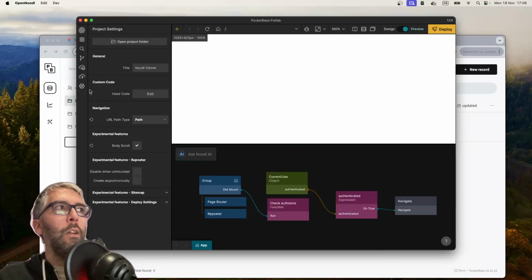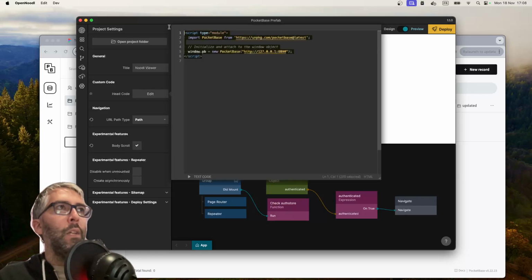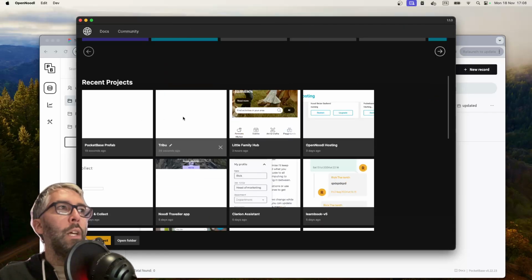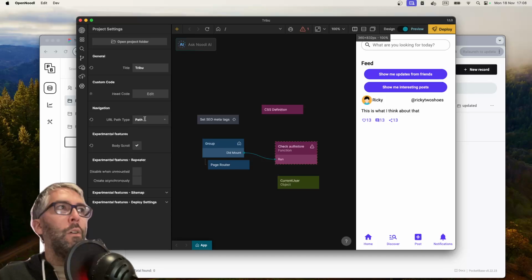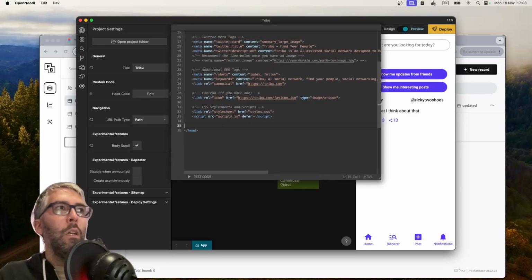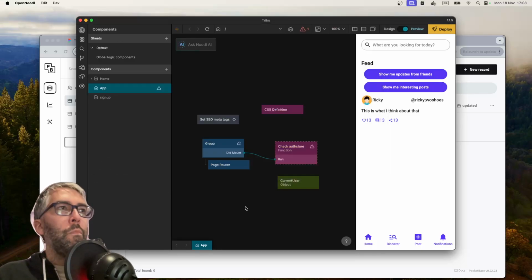Sorry, last thing you need to do, go into the Noodle prefab, the Pocketbase prefab, and copy this and replace this URL with your URL base to Pocketbase without any slashes or anything after it. And it could just be a localhost like mine, or it could be hosted in the cloud, whatever it is. Just replace that there and it'll load your Pocketbase instance into your head code. So I've got a lot of head code already. Okie dokie. And we'll refresh that. And now we have PB.